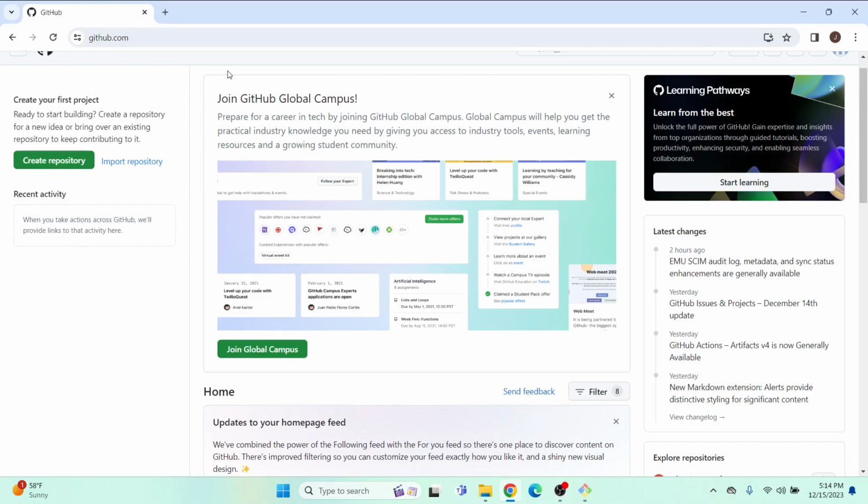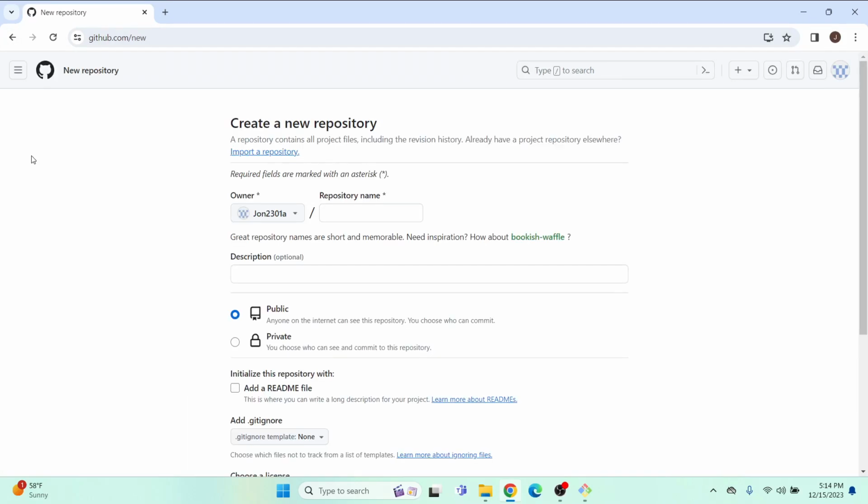Otherwise, let's begin. To get started, click the Create Repository button in the left edge of the dashboard. It will then take you to a new page where you will create a new repository. Make sure that you are the owner of the repository. When inputting the repository name, make sure that it is short and concise, but you can input any repository name as you want. In this case, I will create the repository as testing.